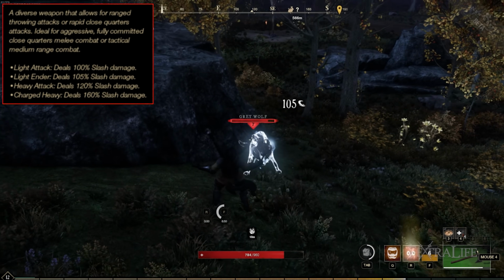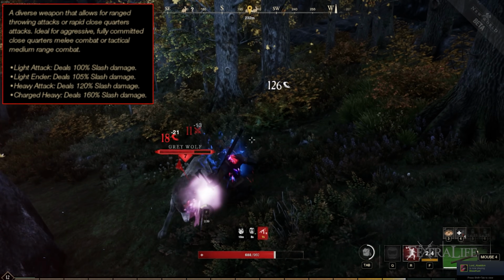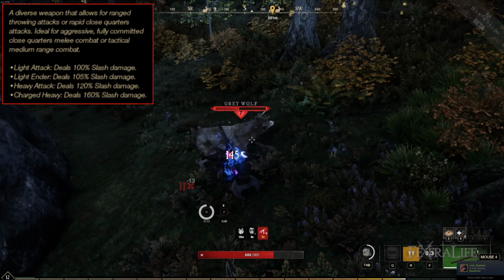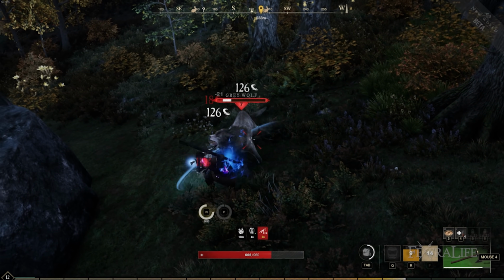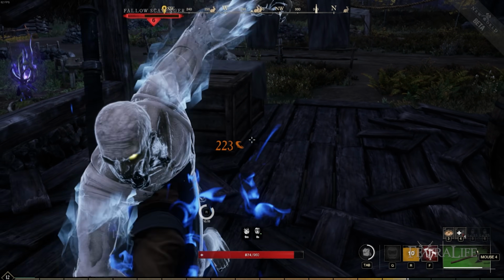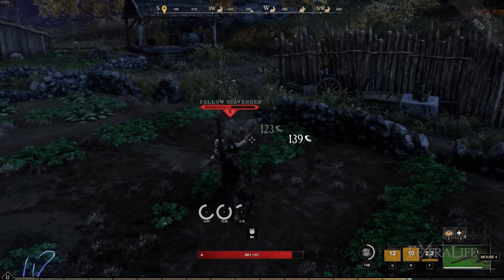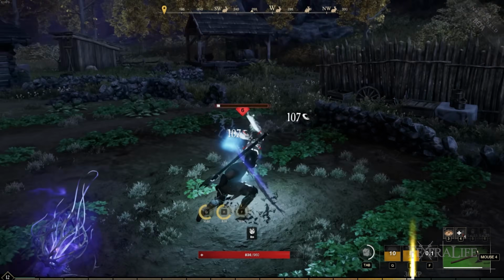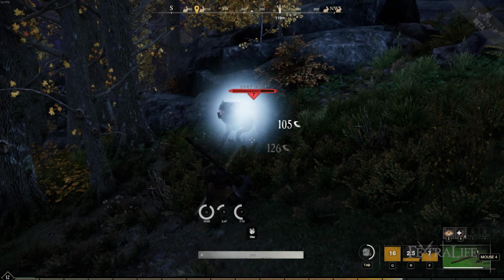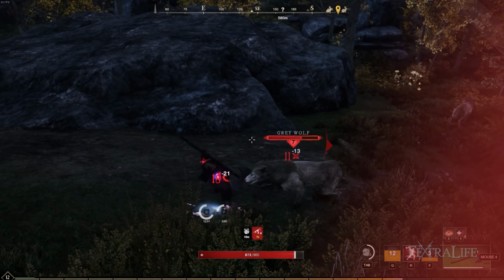Light attacks of the Hatchet deal plus 100%, heavy attacks are 120%, and charged heavy attacks are 160%. These are kind of hard to land, the heavy attacks. The Hatchet has very short range and a very small hitbox, meaning you need to be right on top of the enemy in order to hit, and sometimes even then, because it slashes at a 45-degree angle, if you're not looking a little bit right of your target, if it's a smaller target, like maybe a smaller animal, sometimes you'll miss.